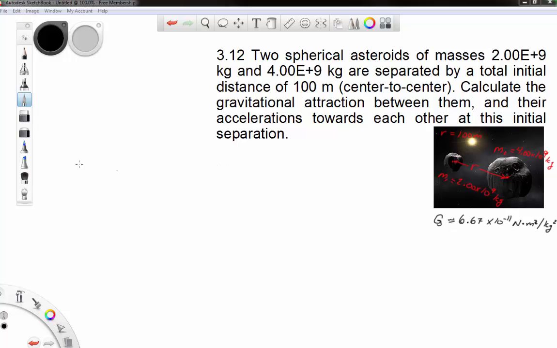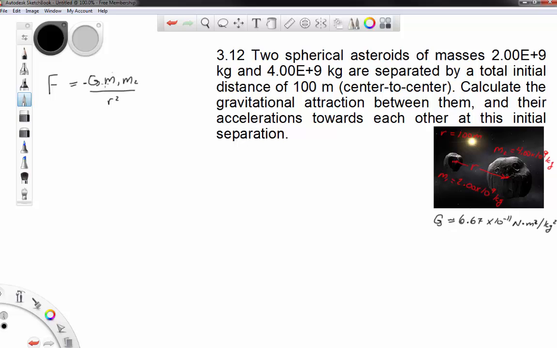And again, the equation that we're using is Newton's law of gravitation. So that would be F is equal to big G times M1 times M2 over R squared, and there's usually a negative sign to denote that they're being pulled towards each other. So it doesn't matter which of the two asteroids we pick as the attractor and which one is the attractee. Both experience the same force. That's Newton's third law.